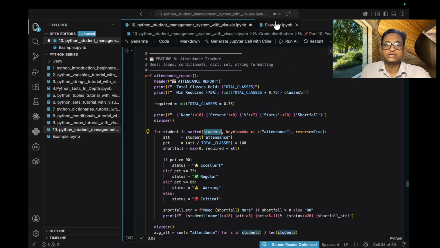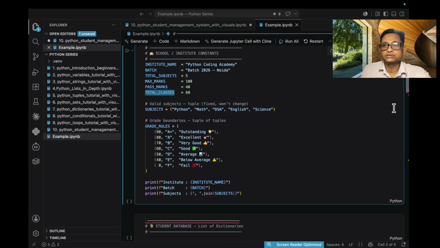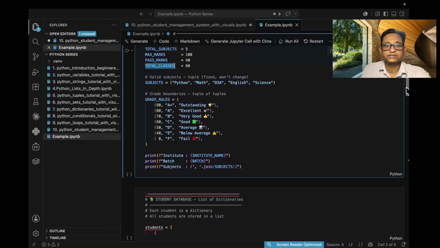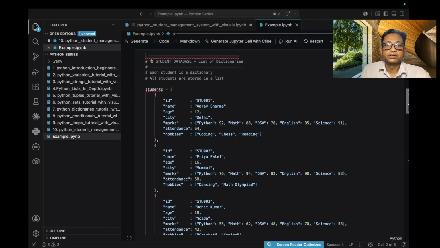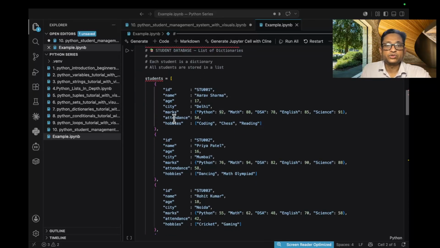So see the example of the students dictionary. Just wait. The key will be on the basis of the value of attendance, so it will sort all this data on the basis of the attendance value.